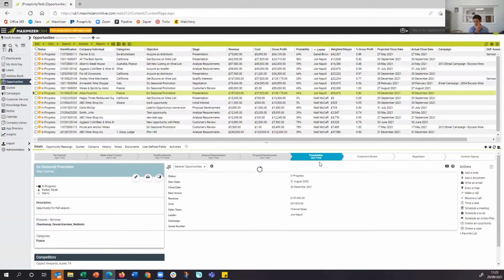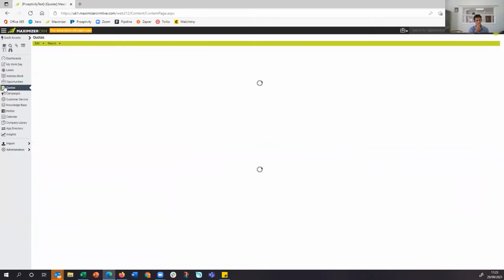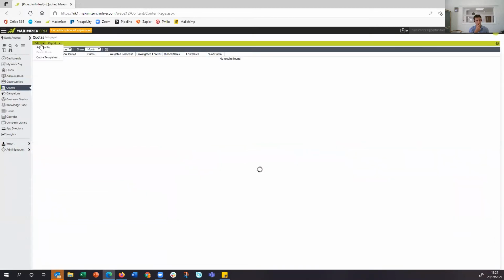Yeah. Okay, and that allows other things from your reporting perspective in terms of projected sales, because you have a weighted probability there. What quantity of sales is in what process, and a weighted probability based on 80% of opportunities at presentation stage moving forward. Okay. Quotas allows us to build in sales quotas for our sales team. I maybe don't have one created here.